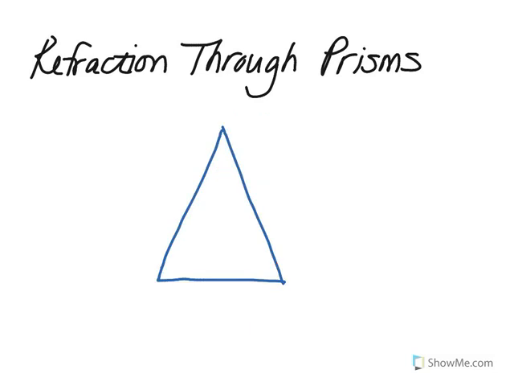And now if you were to trace a ray of light through this prism, the light hits the first interface at an angle to the normal. Instead of continuing in this direction, when it enters the higher index, it'll bend towards the normal. And you draw in another normal for the second incident point. And instead of continuing in this direction, when it goes from a high to low index, the ray will bend away from the normal.